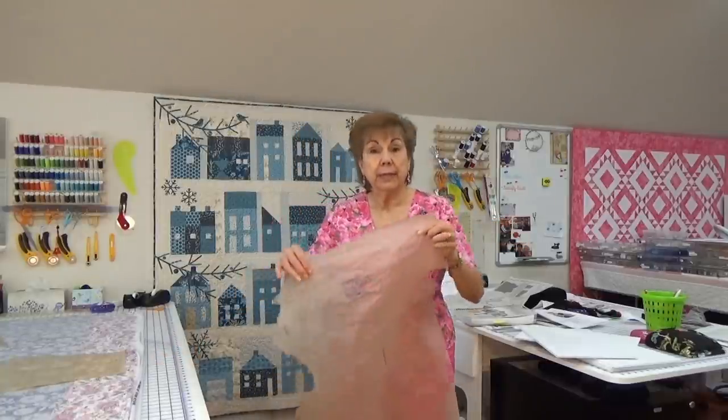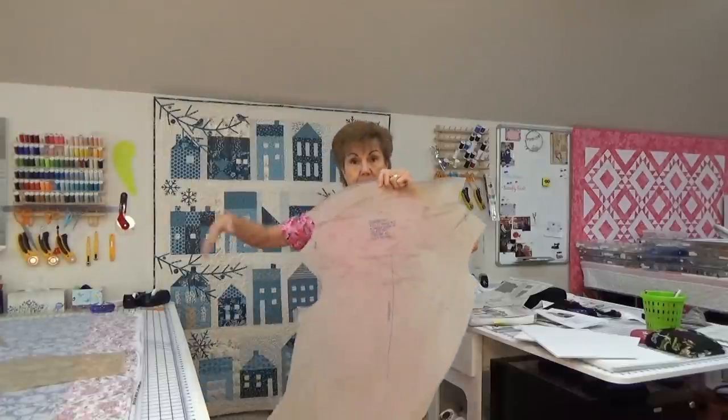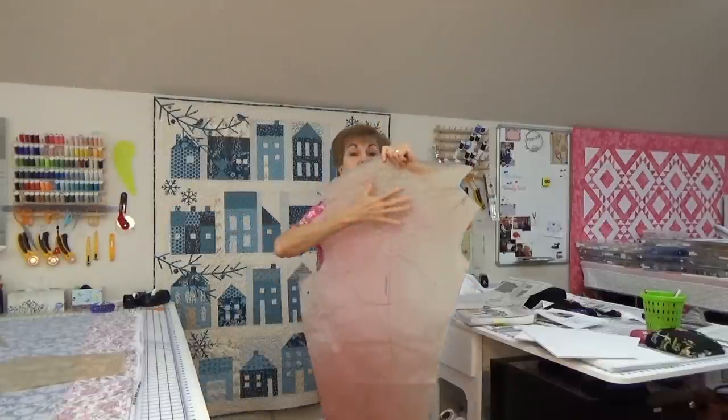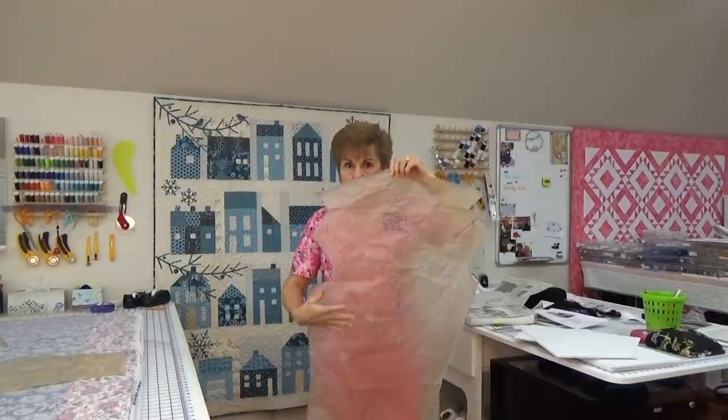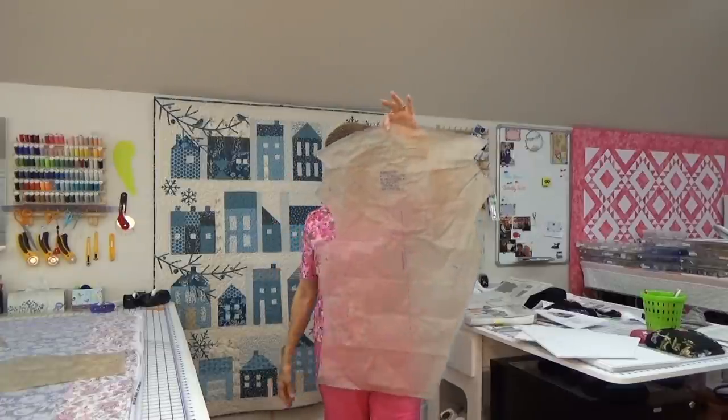When I cut this piece out, I'm going to flatten the fabric out because you just cut this single. You don't cut two of these. You don't cut it on the fold. You just cut one of these. These ITYs are beautiful in cowl necks. Anything that has a lot of drape, ITYs are fabulous for.